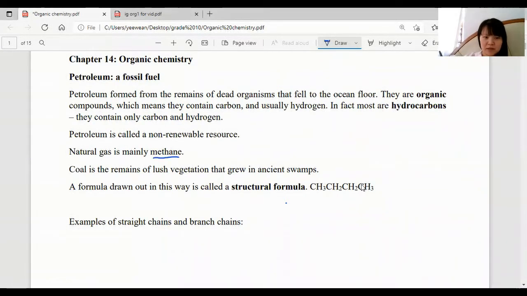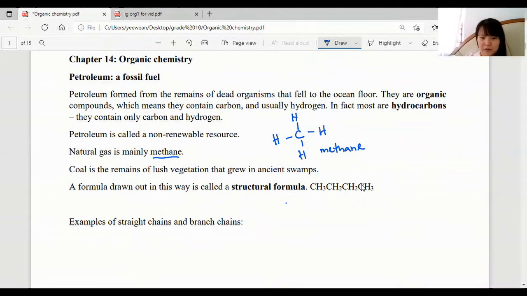Methane is the simplest alkane. It is made of one carbon and 4 hydrogens. If you followed some of my earlier videos, I might have already told you that carbons should always have 4 bonds and hydrogens should have 1 bond. So this is what methane looks like. Let's look at other hydrocarbons.